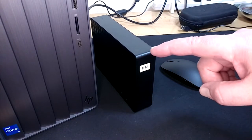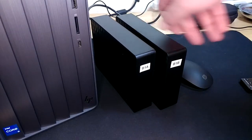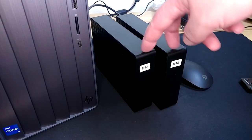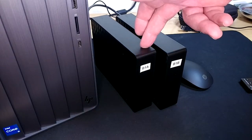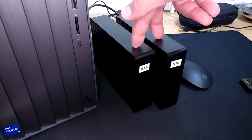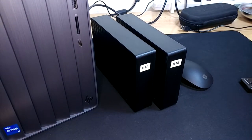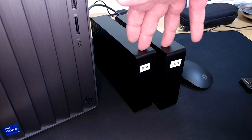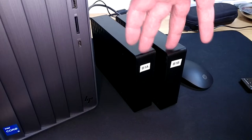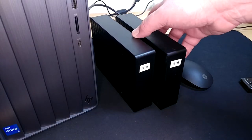Also, I said external drives. You see the sticker here, B1A? It's because there's a B1B that goes with him. These two guys are twins. A backup on a singular drive is not a backup if it's the only copy. So I mirror the contents of this guy onto this guy. This is part of a whole larger conversation we need to have at some point about data management. But in short, this is the way I do it. If you can afford 2 drives, that's great, get 2 drives. If you can only afford 1 drive, that's great, get 1 drive.